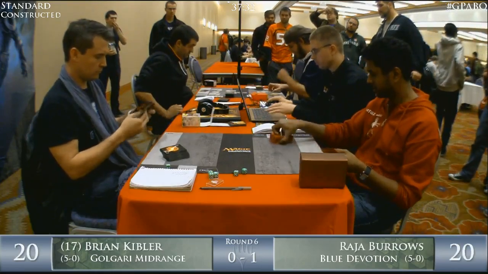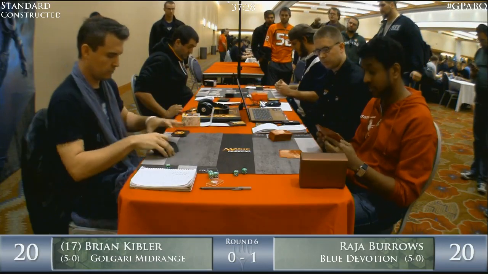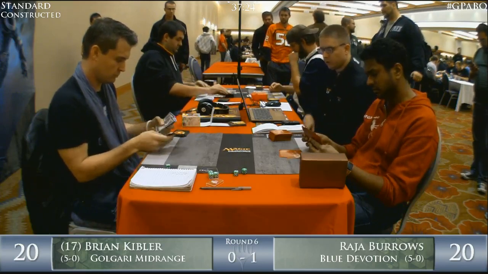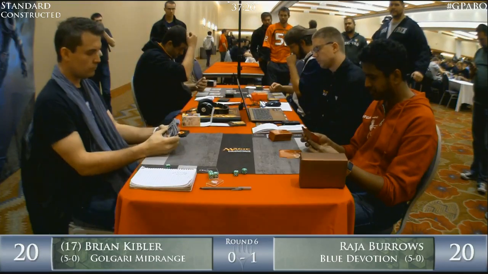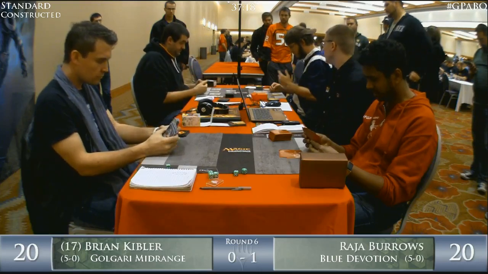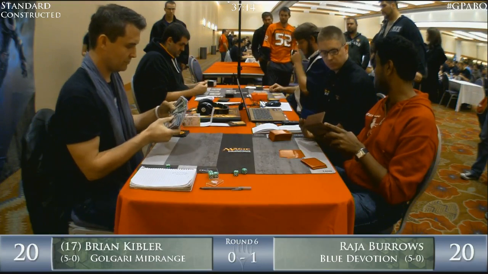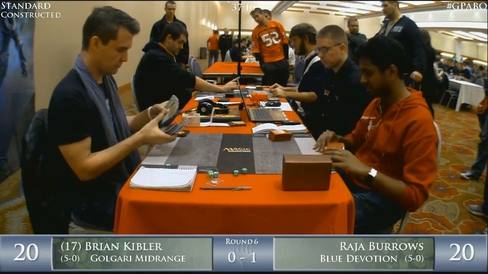All right, so game one to Raja Burrows. Kibler will head to the sideboard, where he will find Mistcutter Hydras and Golgari, possibly Golgari Charms? And Golgari Charm's really nice in this matchup. Doomblades. Oh, and an Ultimate Price. Oh yeah, and Pelakka. He could just bring in his whole sideboard, could bring in all 15. I doubt that's the plan, but they're all playable in this matchup for sure.